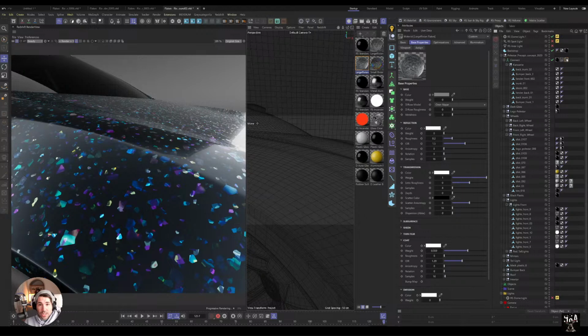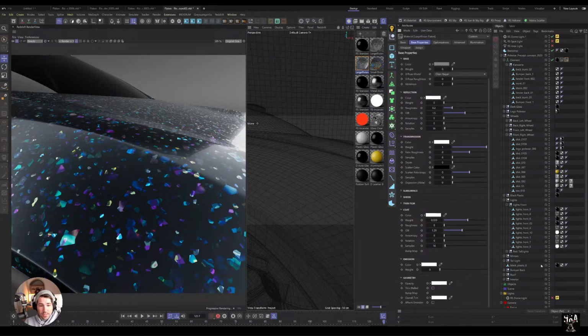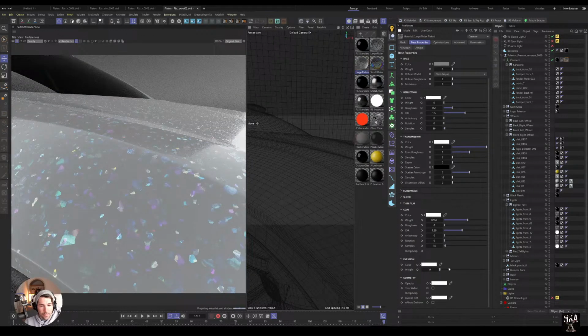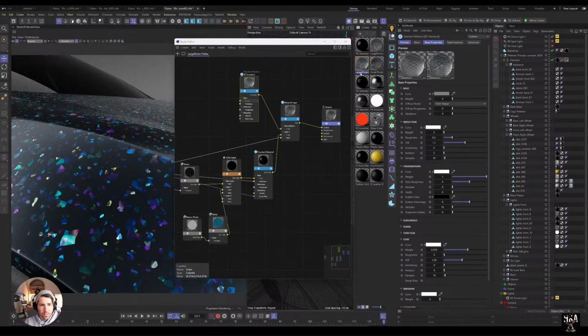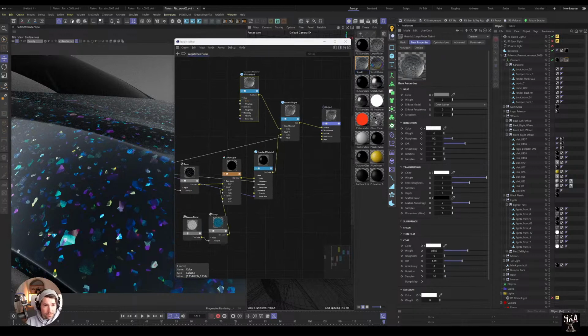But what we can try actually is that, wait, don't do emission here. Go into the small ones. So these are the small ones.